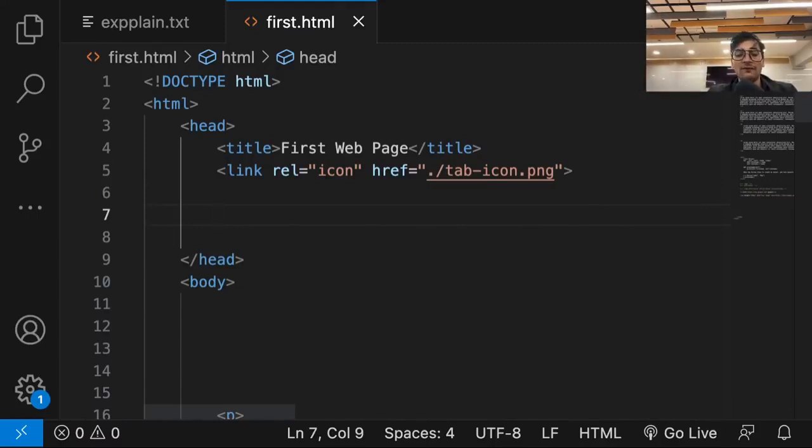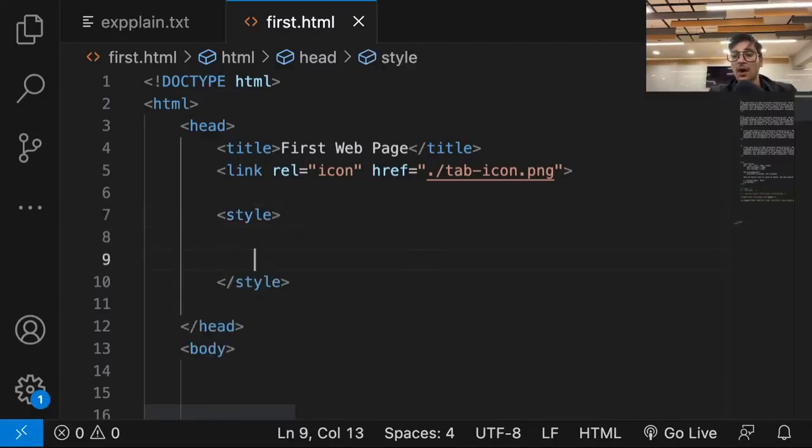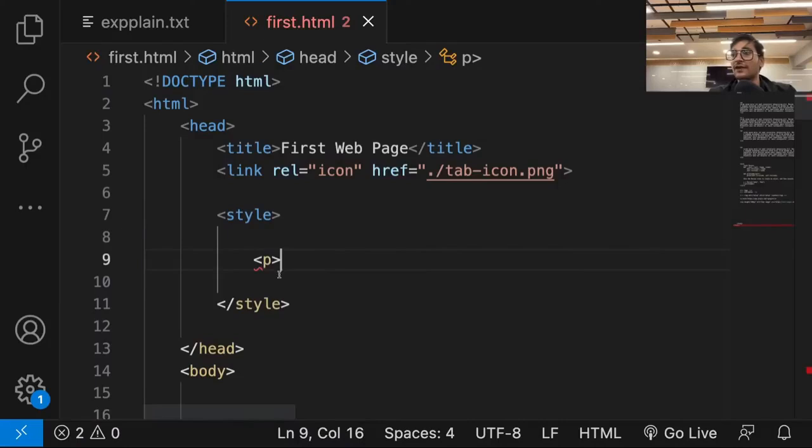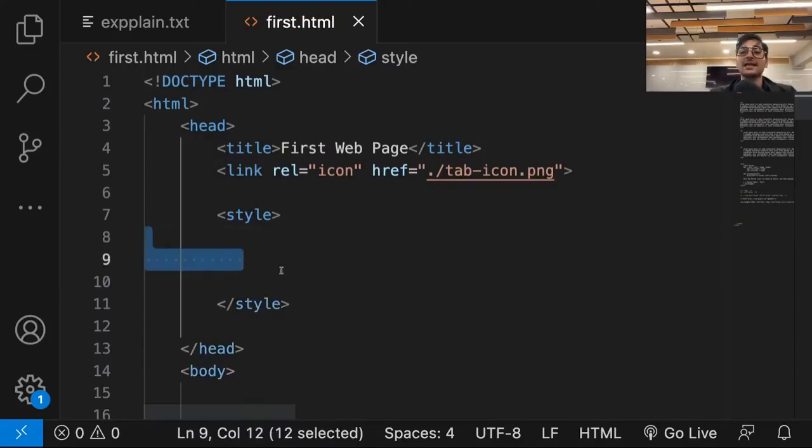Go here and you have to use a new tag called style. Okay. Now, once you use the style tag, this area now belongs to CSS. You can never write any HTML here. See, even if I write, it's an error. Okay. You cannot write elements here. See, it's not coming. Is that clear, everyone? So remember that. Now this area between style and /style is the area completely for CSS.